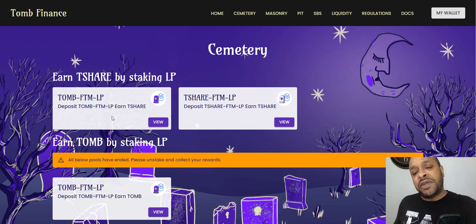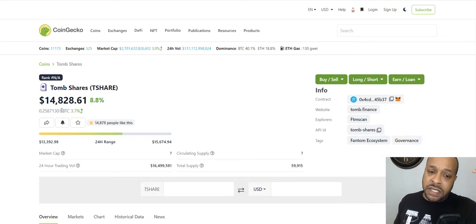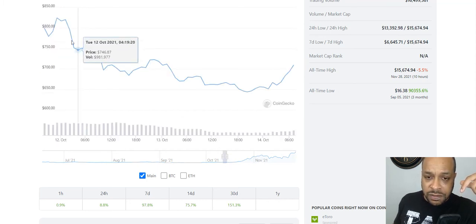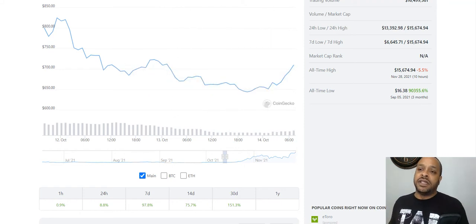And so the liquidity pools from Tomb earn T-share, and the liquidity pools from T-share and Phantom earn T-share. Tomb is close to the price of Phantom, and T-share, you see, is almost $15,000. Now, T-share used to be about $500 when it just came out not too long ago. It was about $800, down to $500, and now it's at almost $15,000. So T-share, you earn by staking Tomb.